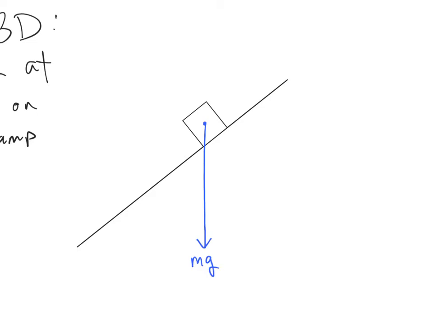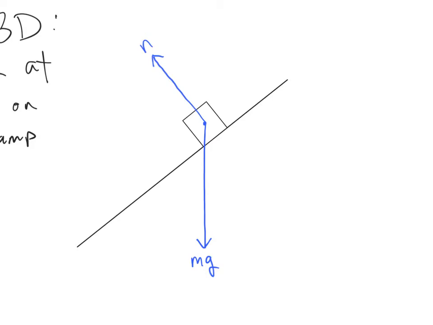Well, there's got to be a normal force. So there has to be a force on this block from the surface. And again, remember, the normal force has to be perpendicular to the surface. And since the surface is here, perpendicular to the surface is something like this. So I'm going to draw the normal force like so, perpendicular to the surface. So this arrow should be perpendicular to the surface.